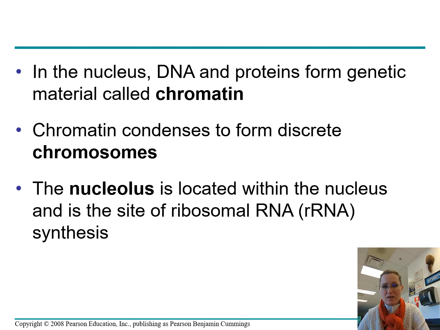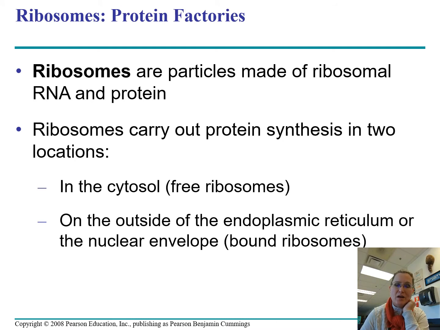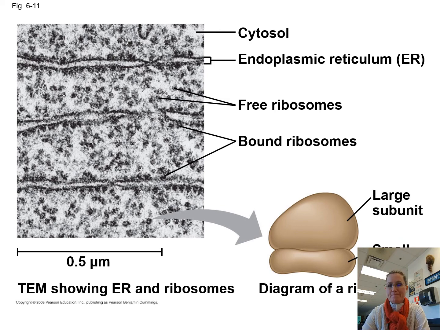Sometimes they're on the nucleus, sometimes they're on the endoplasmic reticulum, sometimes they're free floating within the cytoplasm. So that's where they come from. Ribosomes are little blobs, kind of like an anchor. They have two little lobes, and then the messenger RNA hooks on, and they are the site of protein synthesis. Like I said before, when we talk about ribosomes, we're going to talk about proteins. They just look like that.